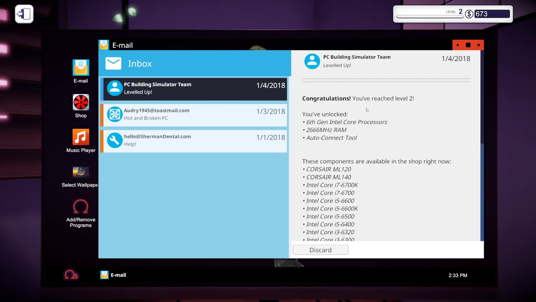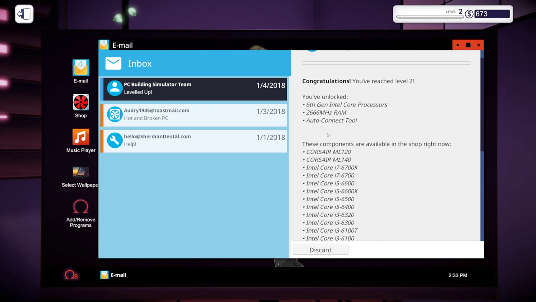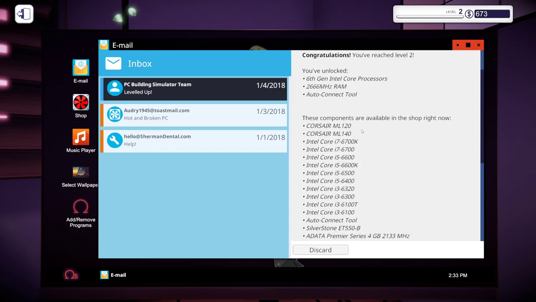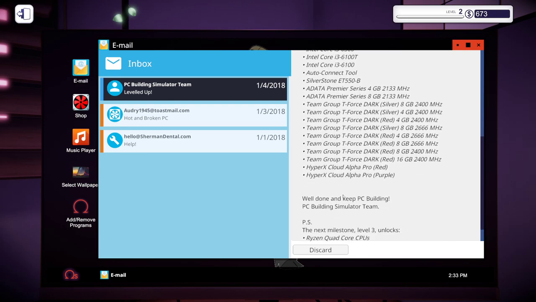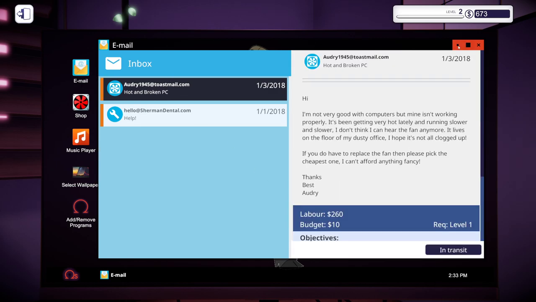Alright, so we reached level 2. You've unlocked 6th gen Intel Core processors, 2,666 megahertz RAM, Auto Connect tool. Sweet, that'd be awesome. However you use that, I don't know. Components are available to shop right now. Yeah, you guys can read down through all that. We've unlocked a bunch of different stuff. Well done, and keep PC building. PC Building Simulator team, PS, the next milestone, level 3 unlocks Ryzen quad-core CPUs and Alpha 320 chipset motherboards. All right, and discard that.